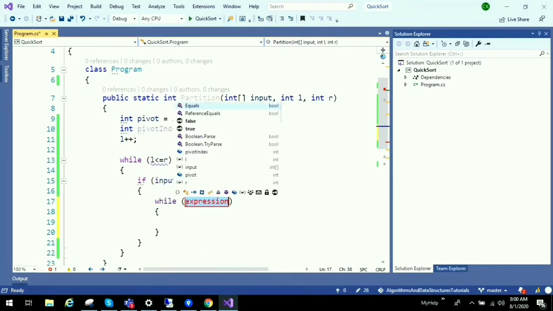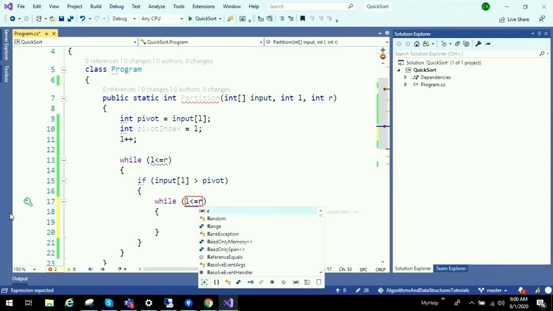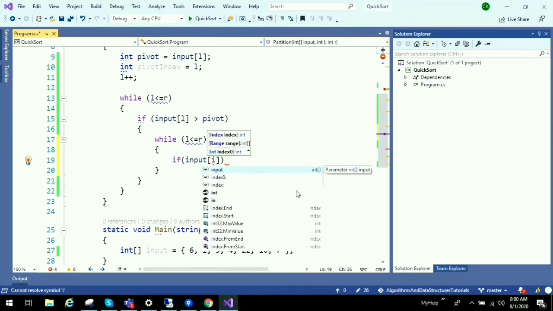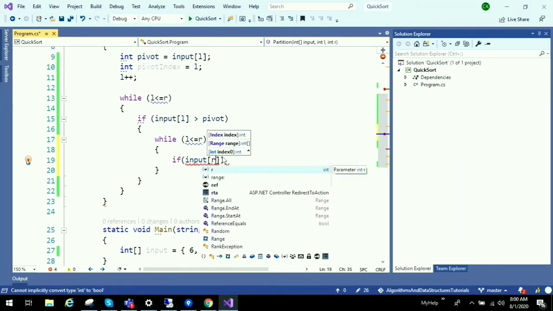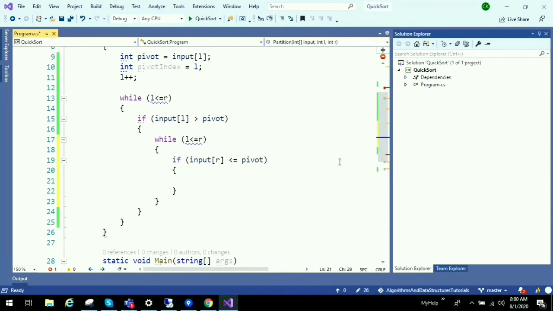And here I am taking while left is less than or equal to right, and I will start from I. I will again compare if input of R, it means right side index, is less than or equal to pivot, then we need to swap.